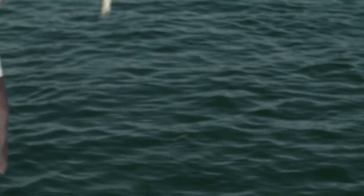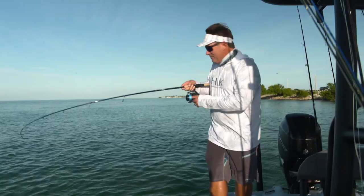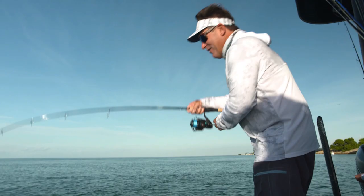I love it, man. Late afternoon tarpon — can't beat it. This guy's going to come up and jump again right here. Here he comes. Oh yeah. Look at him go. Awesome — yellow jacks, grouper, snapper on the same little spot, finish off with a nice tarpon. That's pretty nice, huh? All within sight of the resort.